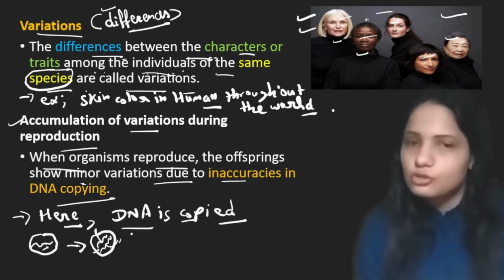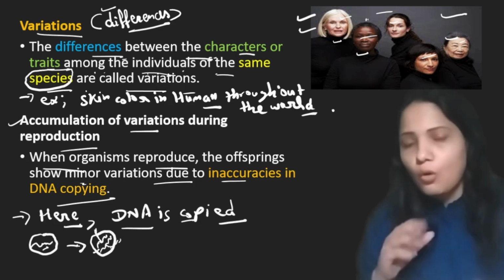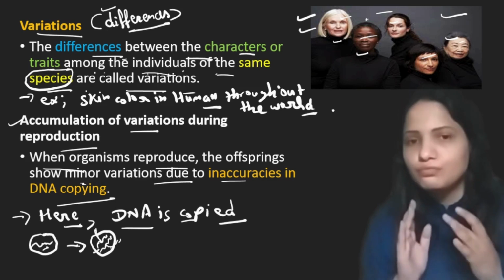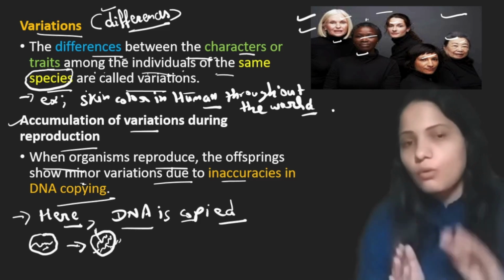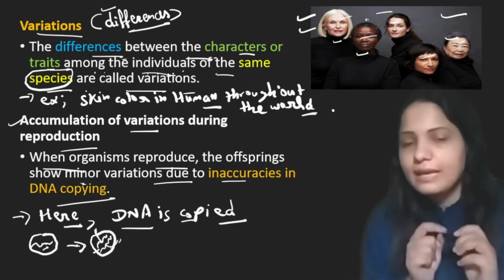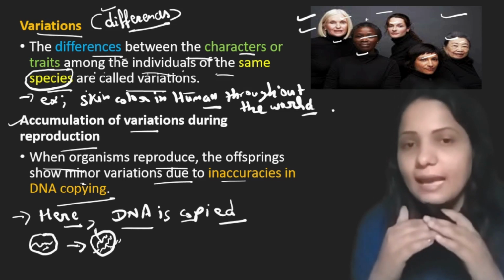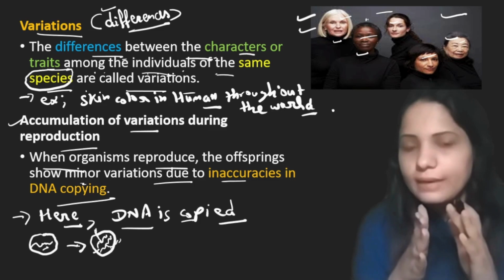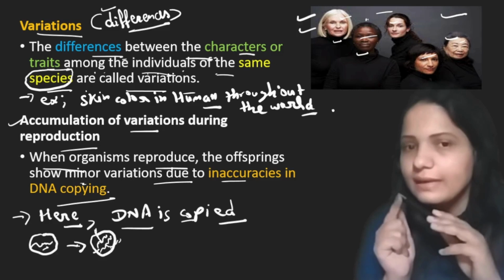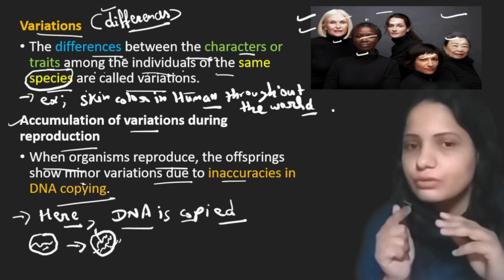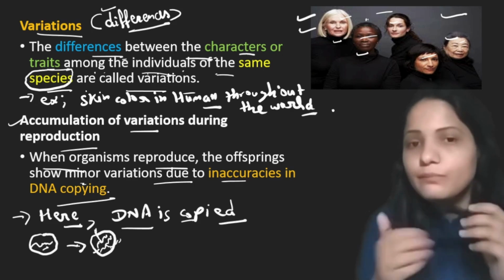So DNA is copied. Now, when this DNA is copied, there are certain inaccuracies in DNA copying. Although the process of DNA copying is very efficient and many a time very accurate, chances are always there that there are a few, very minor inaccuracies in copying the DNA molecule. If there is any inaccuracy in copying the DNA, that will lead to variation. A very minor inaccuracy in copying DNA will be transferred to the offspring, and that inaccuracy will lead to a different character. It will modify that character.